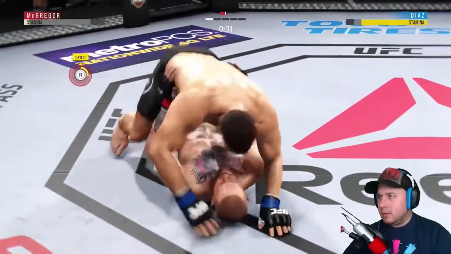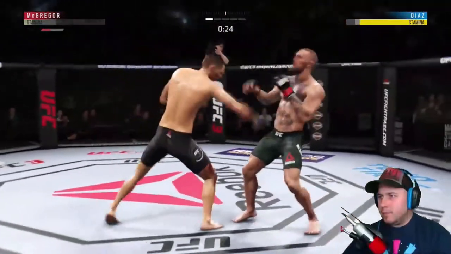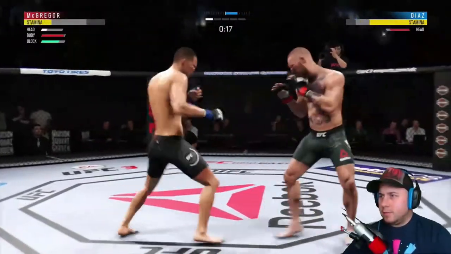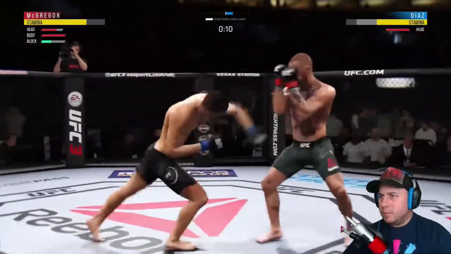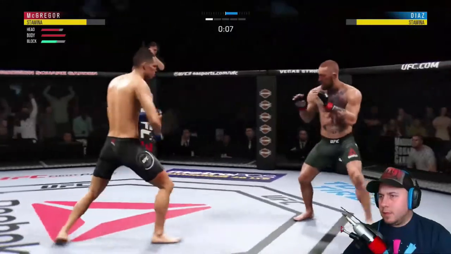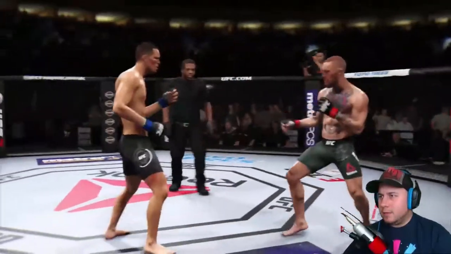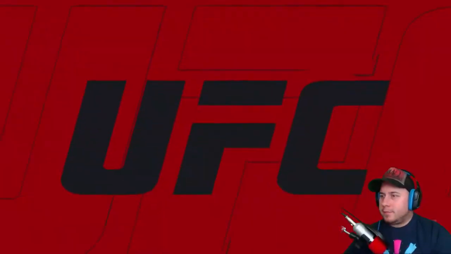He's doing a great job of moving and transitioning here on the ground. He's a nice right hand. Jesus Christ. He's got him hurt here. Big shots. 10 seconds to go here. Let's see what happens. Come on, come on. Oh, he missed with that right hand. Round two next. Here's a look at some of the action.